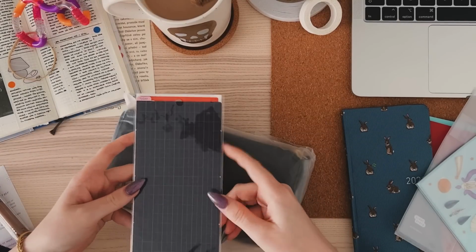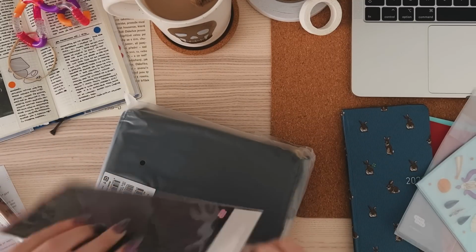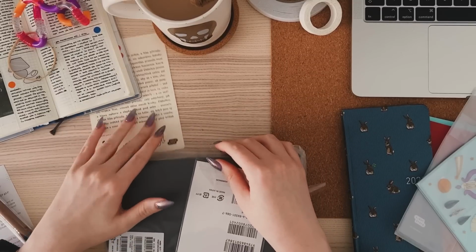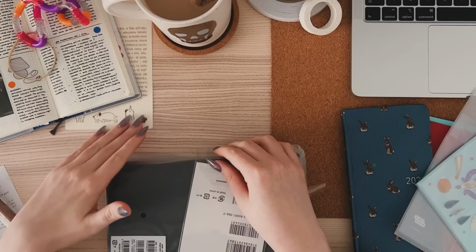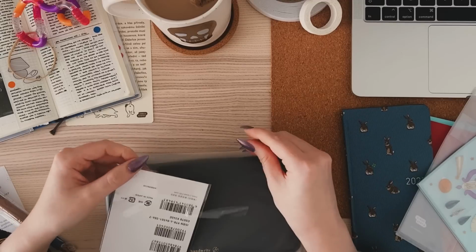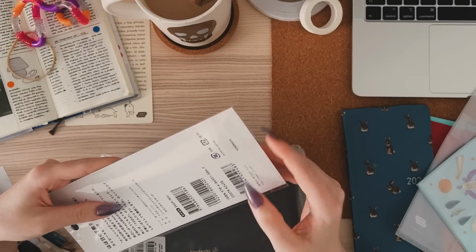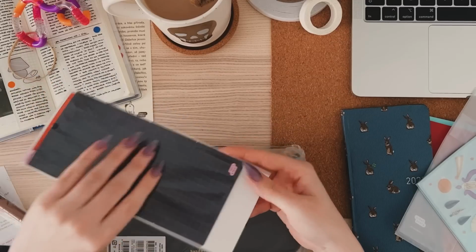In the end I went for the navy blue pencil board. I quite like that it's navy blue, but then there's pink. I think it's cute. I was using an A6 book at the beginning of this year, so I have this A6 pencil board, and I've just been tucking it inside my week's book anyway and using an elastic band to hold it. But that was getting kind of tiresome, and I keep misplacing the pencil board or using it as a bookmark, and then I can't find it. So this is going to be a major quality of life improvement just for the time being.